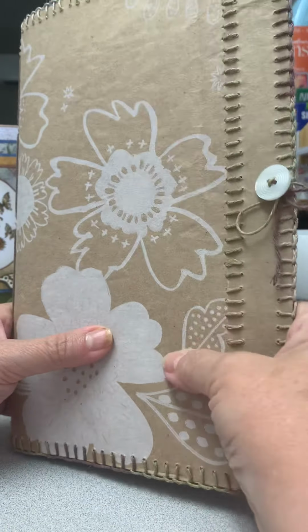So inside, gotta glue that. Inside the front cover, I had a doily, a burlap doily that was in my stash, some ridged kind of cardboard. I had this bag that was in my stash. This tag is packing from something I bought, and it was, see the little bitty dots and kind of shiny. But I had said, it would be a great tag someday. So I added some washi. This is like typing paper in the front and back.